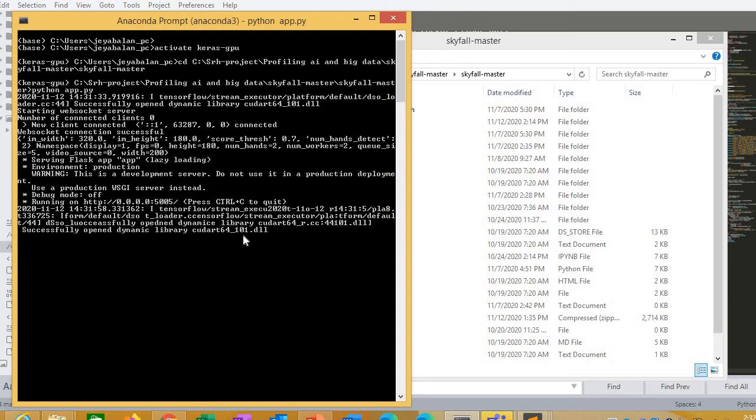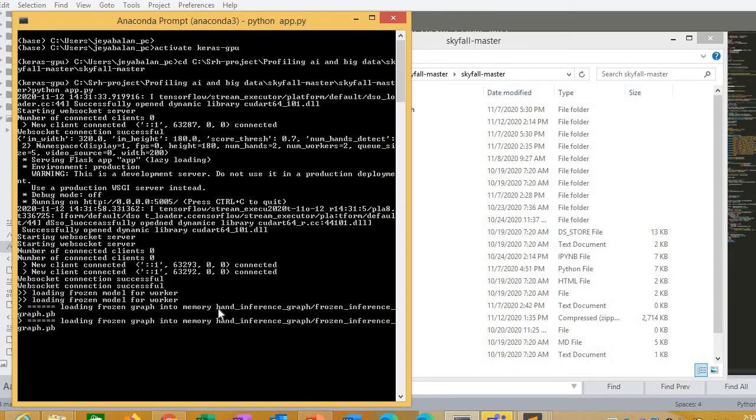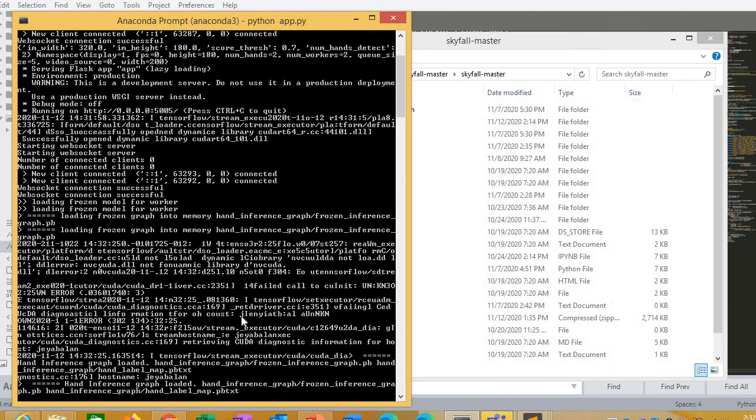So I have to figure it out. Based on the graph, it needs Nvidia CUDA. So it is running, a frozen graph is also running, with nodes if you go left or right. So one error which I cannot figure out is the CUDA.dll.